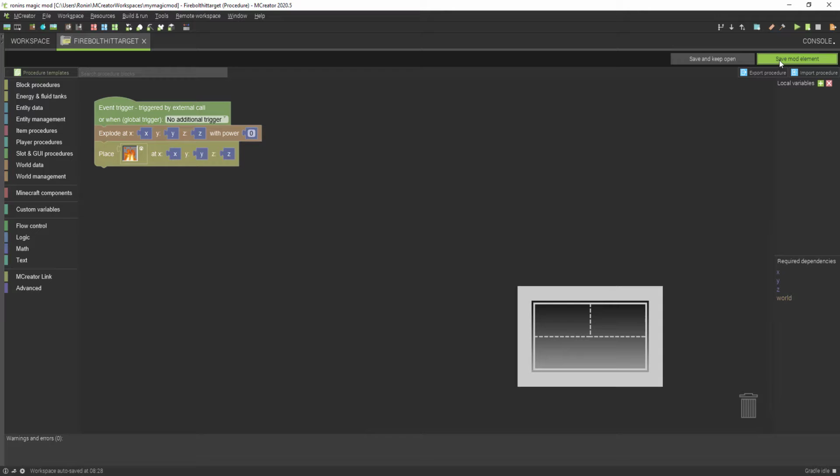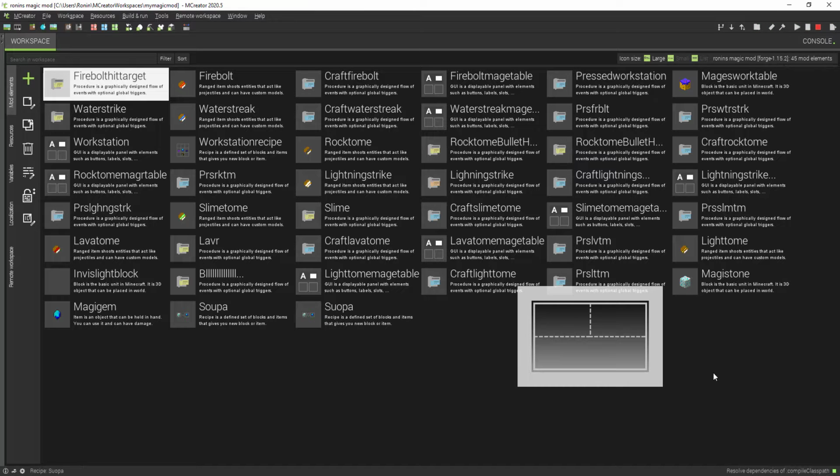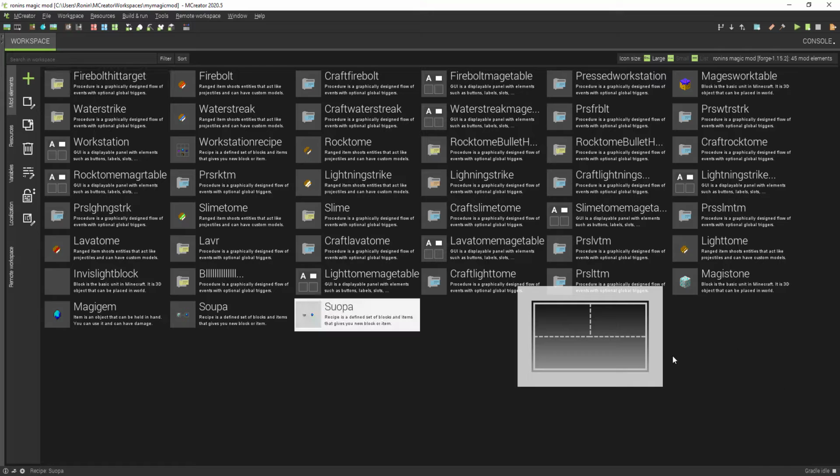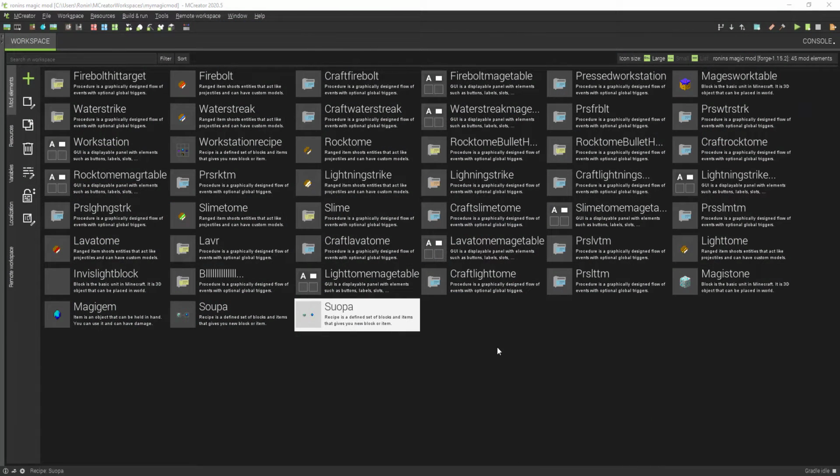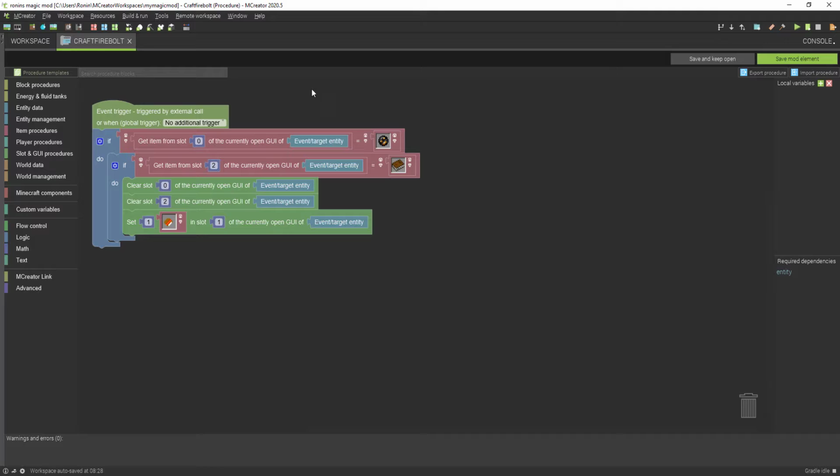There was nothing under the fire, so it would essentially place floating fire. So I made this thing.